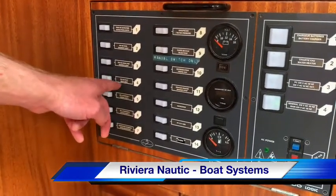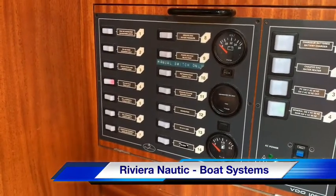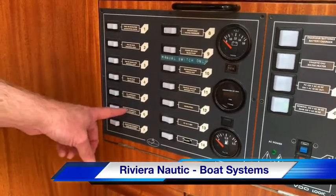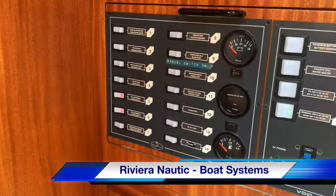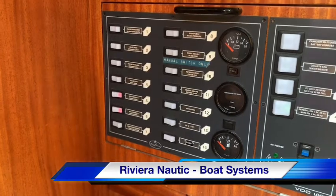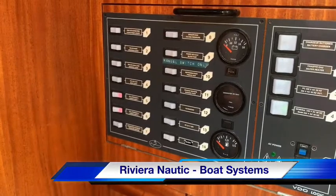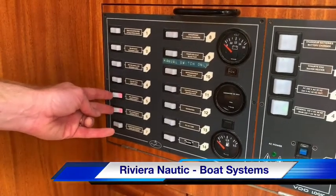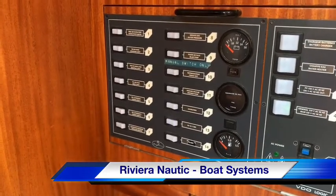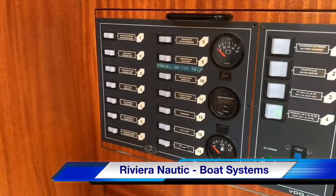On this boat and on most of the yachts we have a deck light. The deck light is just a white light halfway up the mast, shining onto the foredeck for your own use. Cabin lights we spoke about before. This vessel has 2 cabin lights master switches, so it's a master switch for essentially 2 different areas of the boat. Really good idea. You'll obviously need these master switches on when you have cabin lights on, but a good idea during the day to turn those off, just in case someone's left a light on somewhere around the boat during the day and you're not going to see it during the daytime, and you might accidentally waste some battery power. So flick that one off when you're not using your cabin lights.